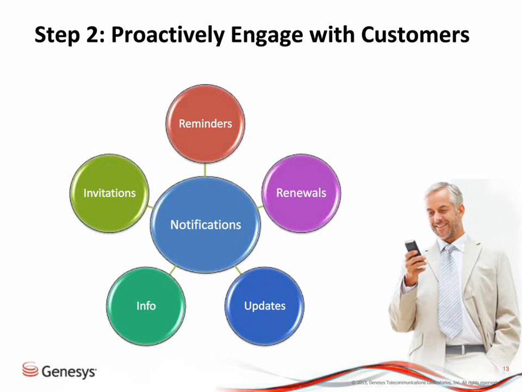Thanks, Sheila. So the next step in proactively and future-proofing your contact center, as Sheila said, is what you really want: no contact resolution. That means you're proactively reaching out to customers and to your prospects with information they want and need before they contact you. So you can send them reminders of appointments, delivery dates. You can let them know that their subscription or their policy is up for renewal. You can update them on when a new product is going to be available or when the delivery date has been updated. You can also give them information, and Sheila gave some great examples of this, of information they need.